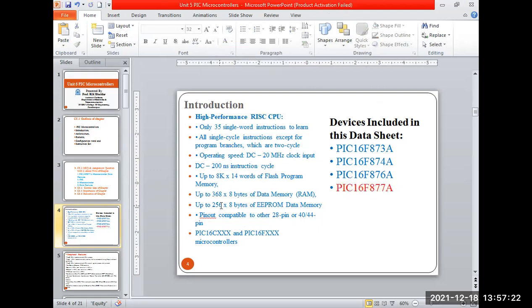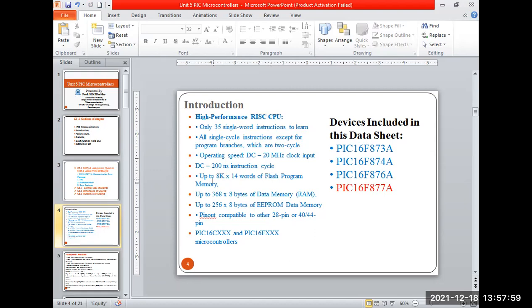At 20 megahertz, it provides an instruction cycle timing of 200 nanoseconds. In the 8051 the instruction cycle is very large: 12 megahertz divided by 12 gives 1 megahertz frequency, so nearly 1 microsecond. Comparing 1 microsecond and 200 nanoseconds, this is very small, meaning the speed of operation of these PIC controllers is faster compared to the 8051.